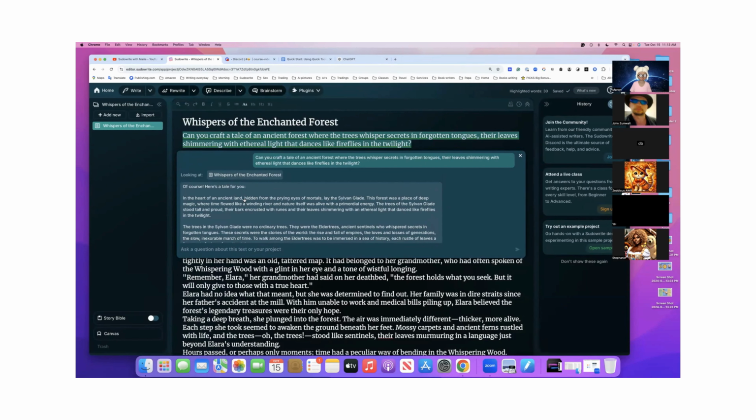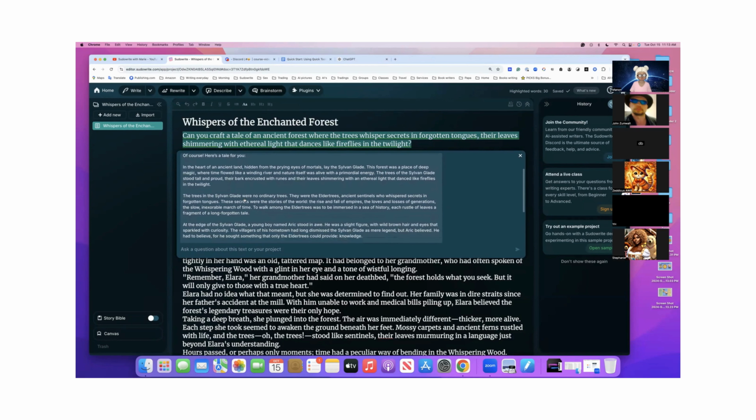So of course, here's a tale for you. In the heart of the ancient land, hidden from the prying eyes of mortals, lay a sylvan glade. The sylvan glade, the forest, was a place of deep magic where time flowed like a winding river. Nature itself was alive with primordial energy. The trees of the sylvan glade, I never heard of this one before.